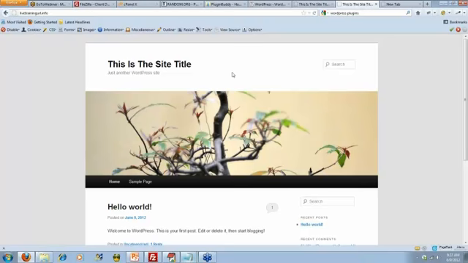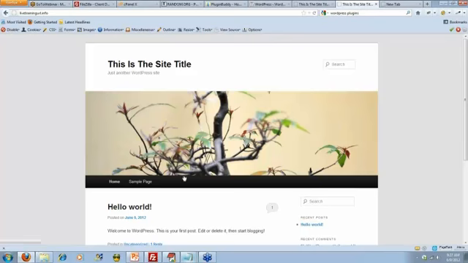Now, in the next session, we're going to get further into this process and talk a little bit about some of the files that we need to delete. And we're also going to take a more in-depth look at the WordPress config file.